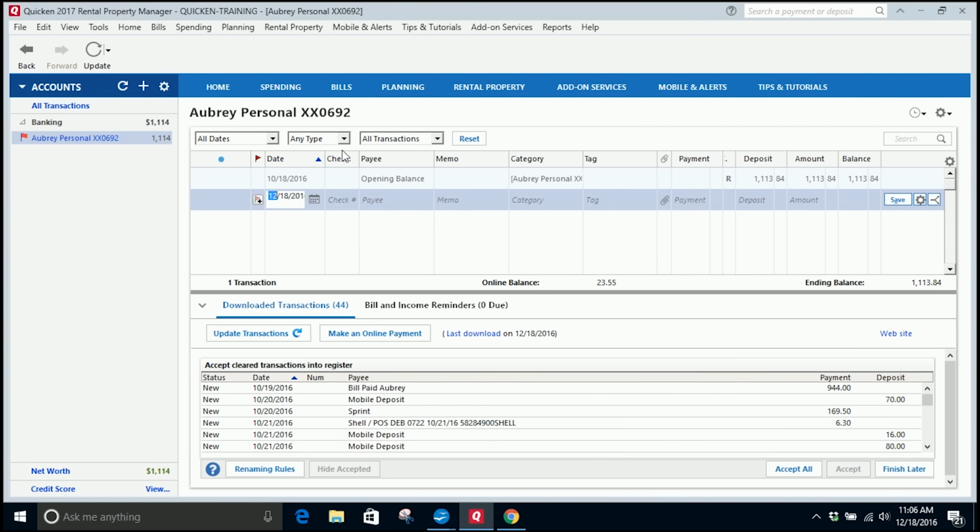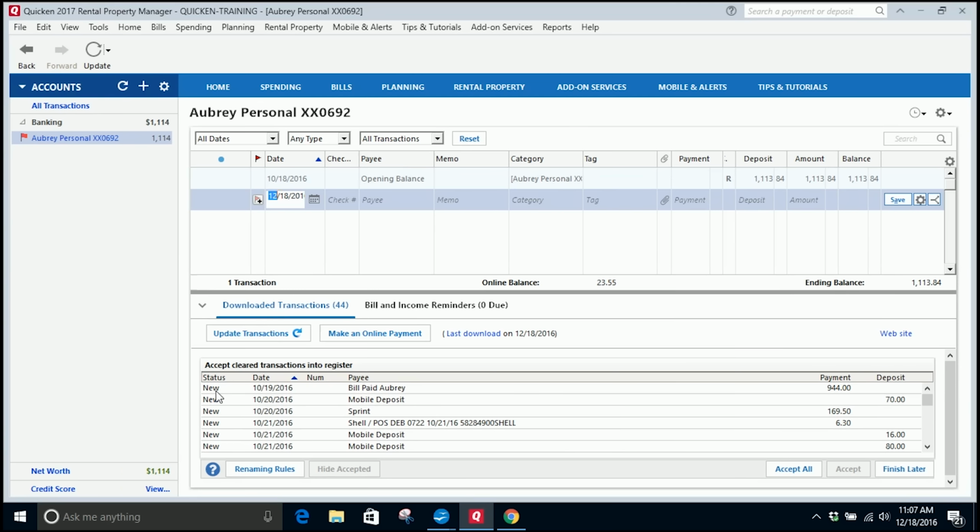Sometimes if you key a transaction in manually at the top, then it's going to say match right here. On the other hand, sometimes you may have manually keyed in a transaction, which is okay, and the same transaction may have downloaded here at the bottom, but it says new and not match. That means that you may have a little issue with bringing transactions in.